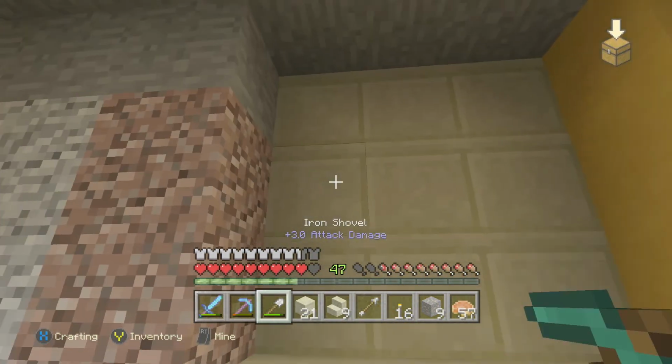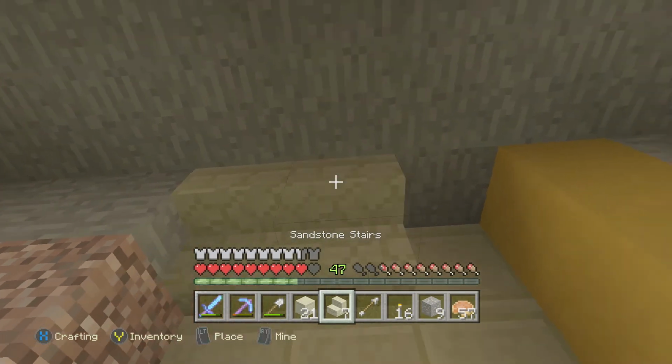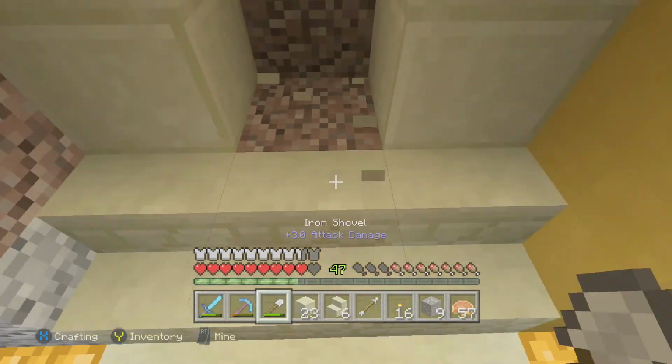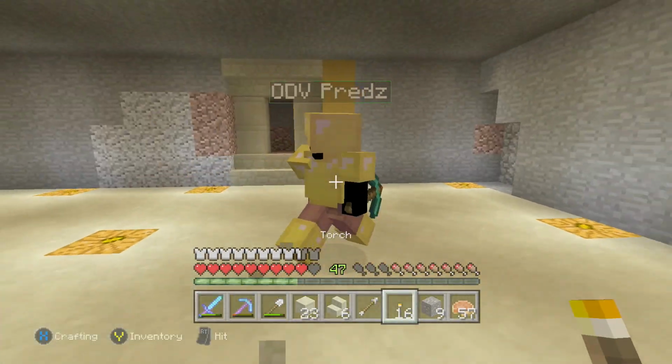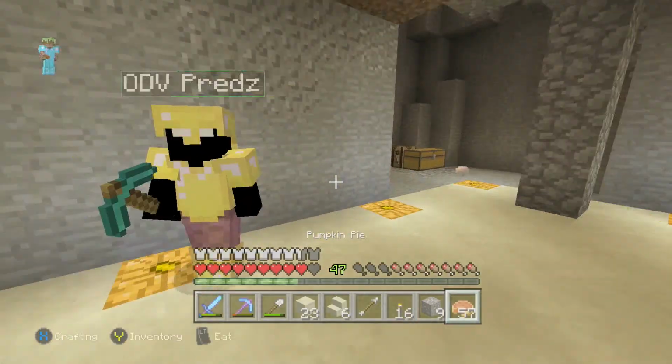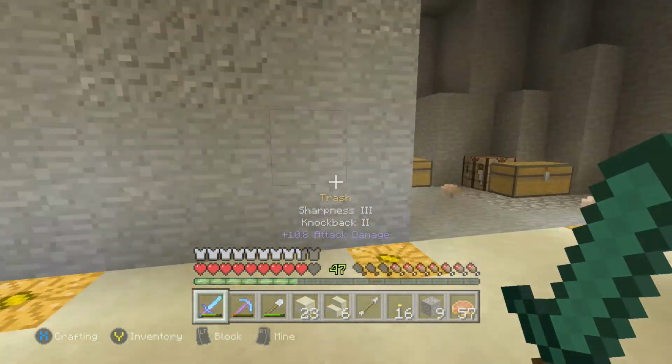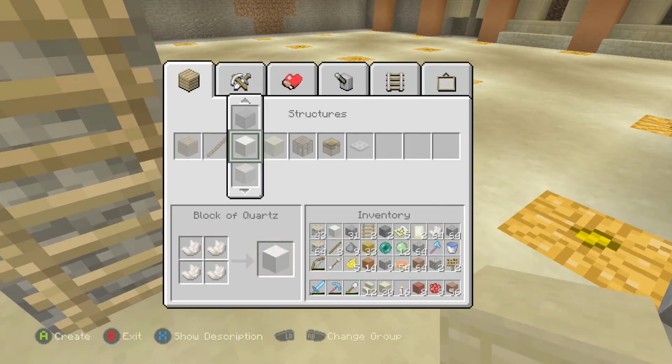So behind it. Should I do this? Yeah. Will that look good? And then maybe we'll have a water block right here, right in the middle. Yeah, that looks good. Alright guys, so I'm going to go get some flowers and get some resources built up for this little project we're going to be doing here. So we'll see you guys in a minute.